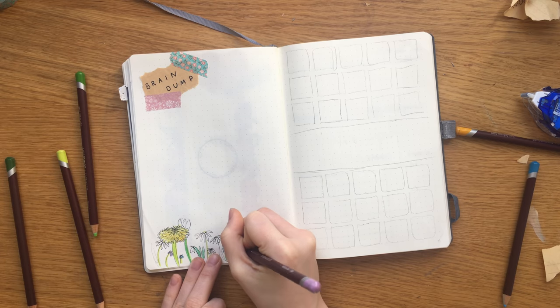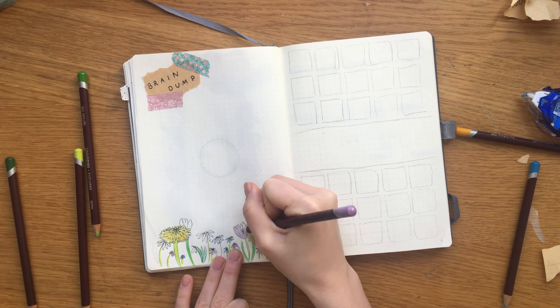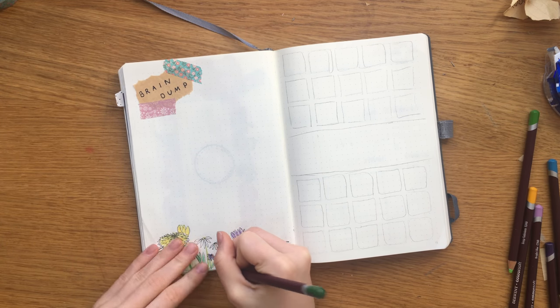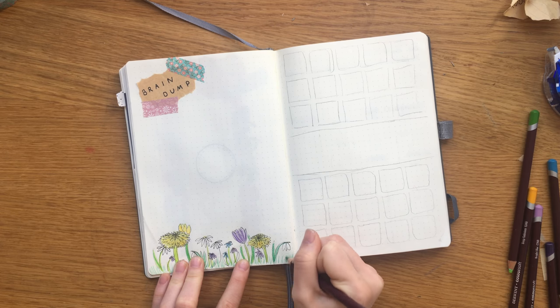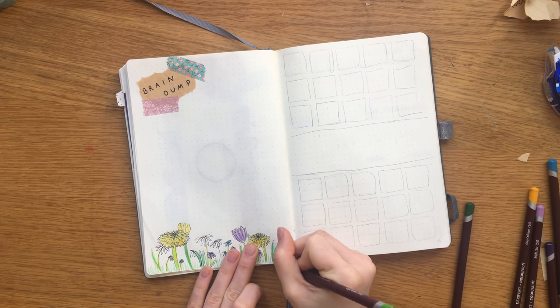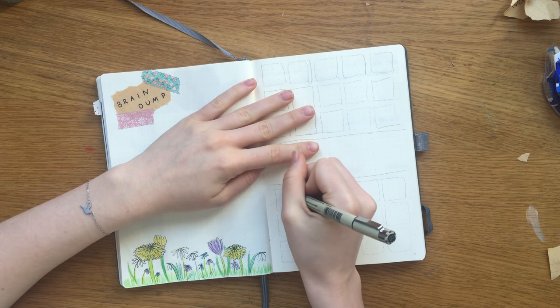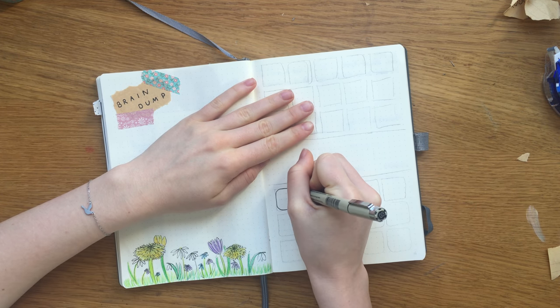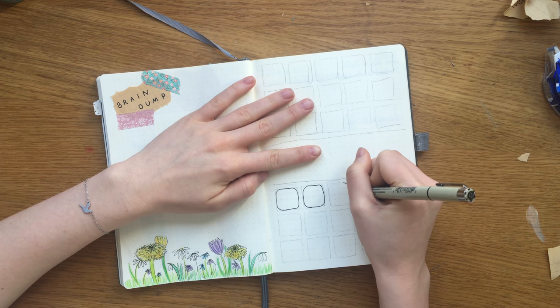Another new thing for this month is that I am going to attempt the no spend challenge, meaning I will be attempting to not spend any money any day for the entire month. Now I know I won't be able to not spend any money, but I will try to spend as little money as humanly possible. So my next spread is dedicated to that challenge.